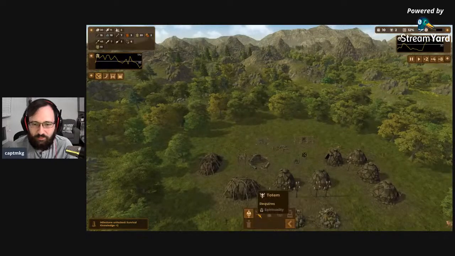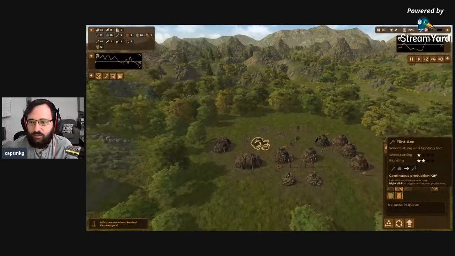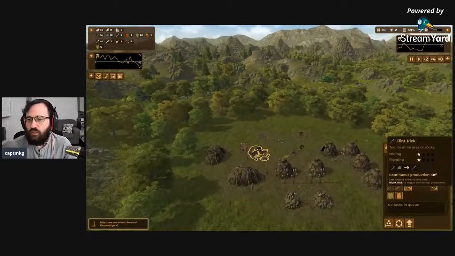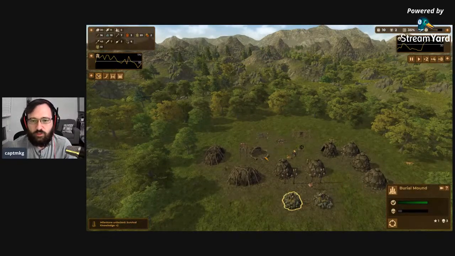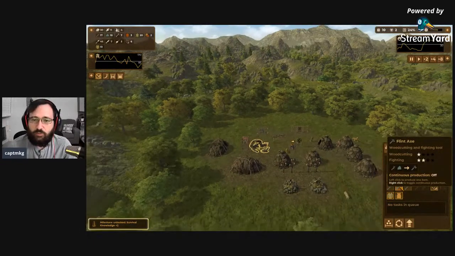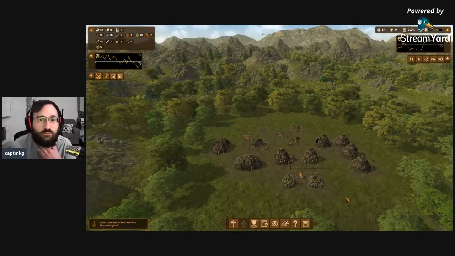Other than that, yeah, there's no reason to get logs anymore, so we don't really need to build axes unless we do encounter some fighting. We don't really need flint picks for anything short of the burial mounds, so we'll create them as needed. Same thing with the axes. We don't really need them right now. We do need, let's go ahead and create 10 spears, and that'll keep us afloat for a while.